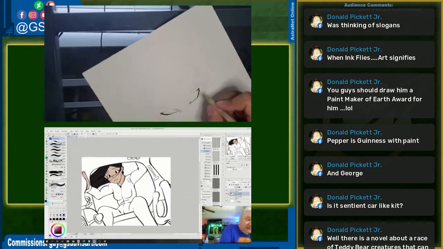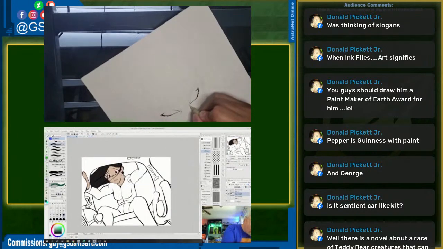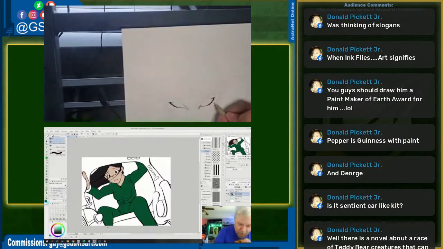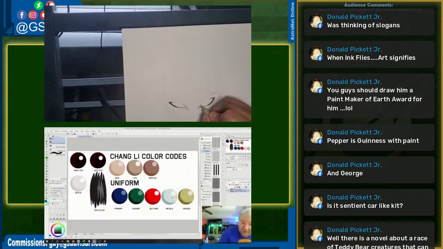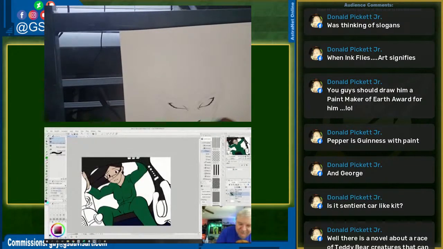I appreciate that nobody likes to do hands and feet. Nobody. Maybe I'll give her a green uniform. Part of the reason that I do the maquettes is so that I don't have to mess with the stupid hands and feet thing. But I also don't work for Marvel, so. Yeah, he's got this new thing where he doesn't do backgrounds either.